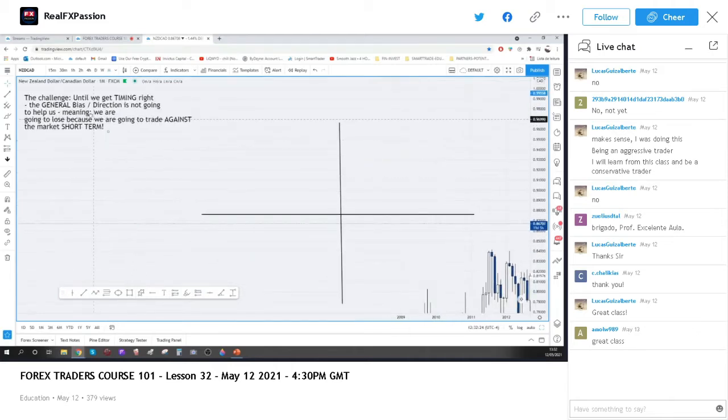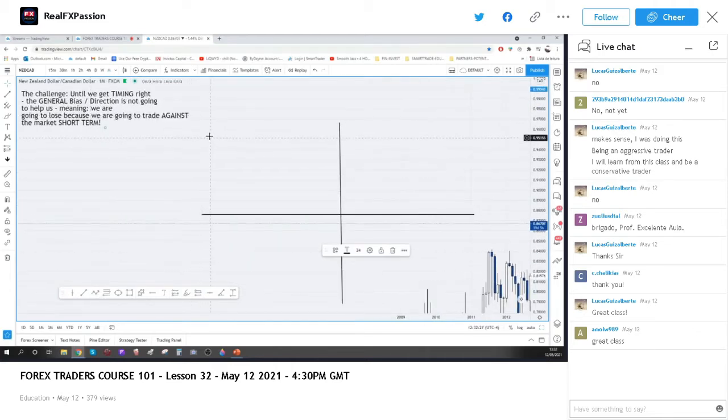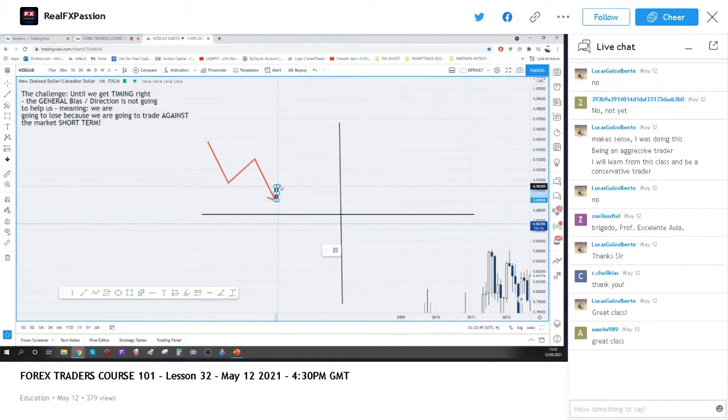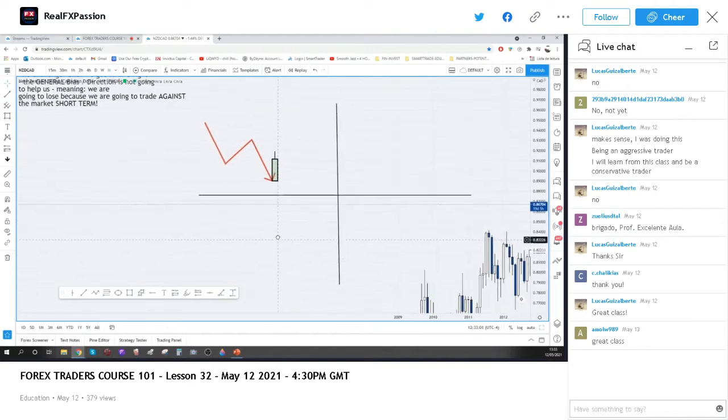This is the text for later. So on the monthly chart, we have something like this. Okay, and then let's make it red. And we are going to have a bullish candle, something like this, ending with a small wick on the top. There you go. So this is the monthly chart.